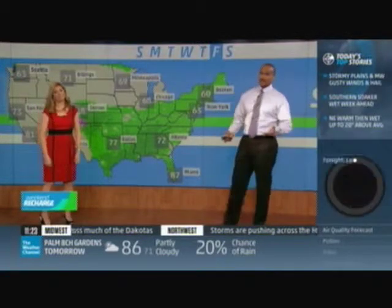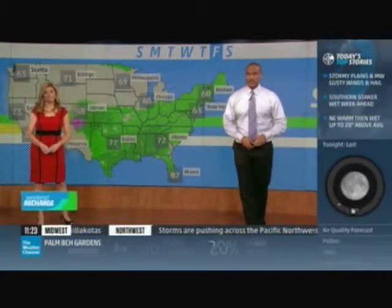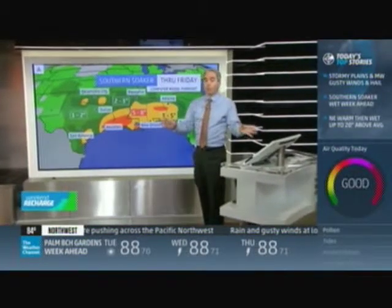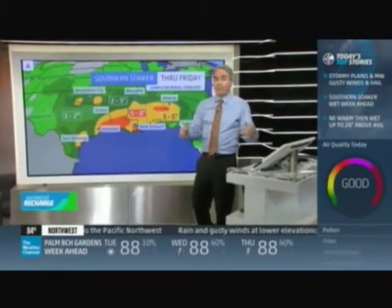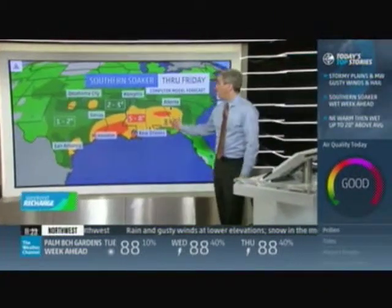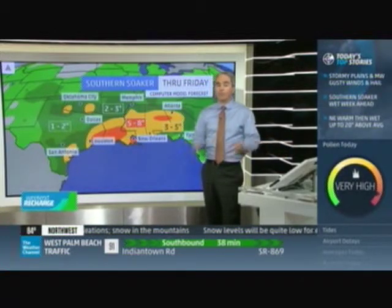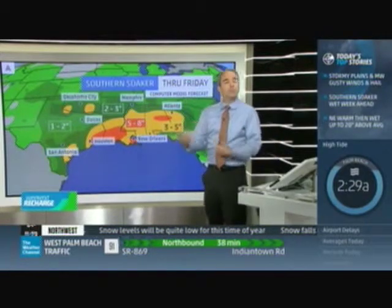Yeah, more rain. In fact, let's talk to our Dr. Greg Postel with more about the heavy rain and flood threat. Guys, when you add up all the rain this week, it's going to end up to be pretty substantial totals across parts of the South. We're going to have perhaps as much as 5 to 8 inches in places. So on ground that's already saturated, watch out for the possibility of some localized flooding. Rainy week ahead, guys. Kind of gloomy, but at least spring-like in some sense.